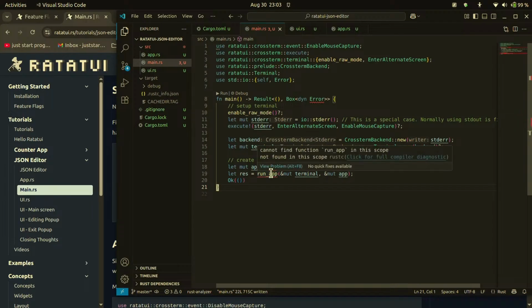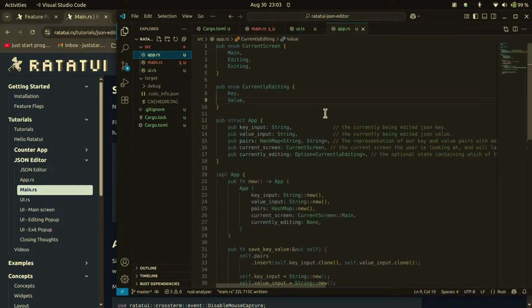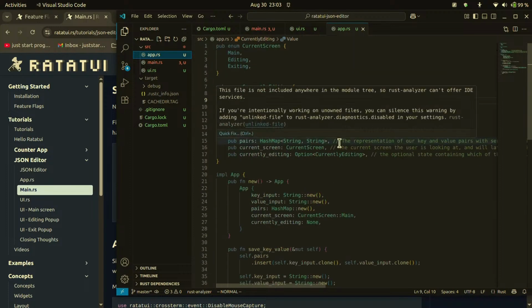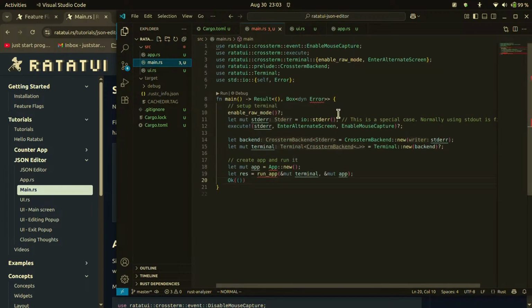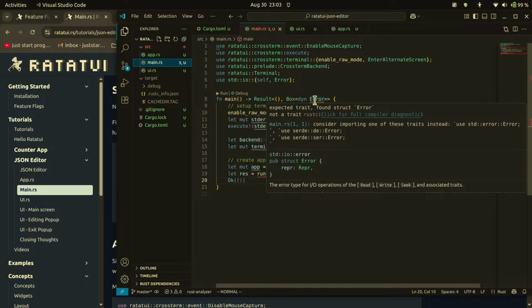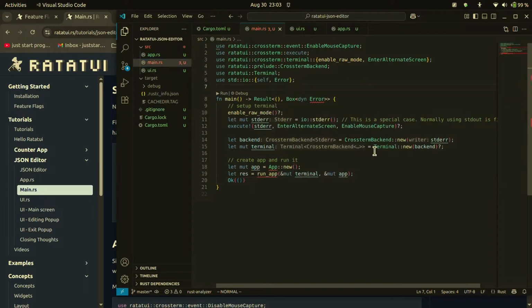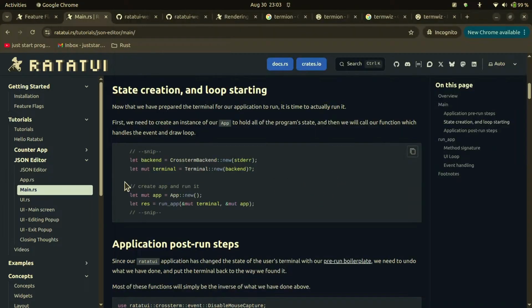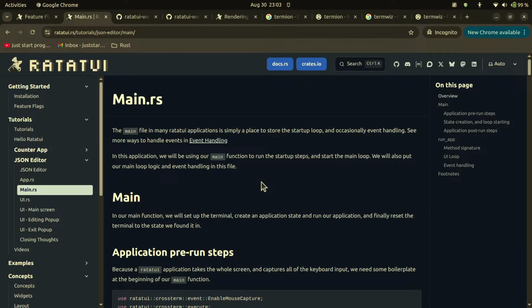Run app. Cannot find function run app. App new, save, toggle, print JSON. Did we miss anything? Main.